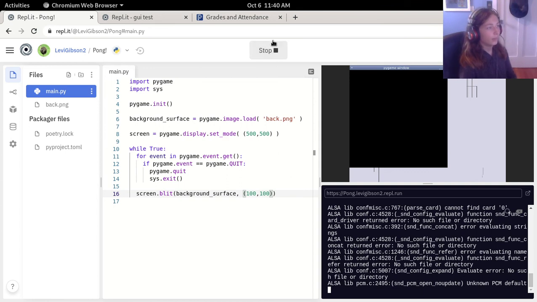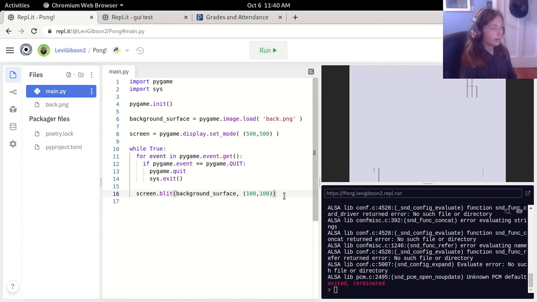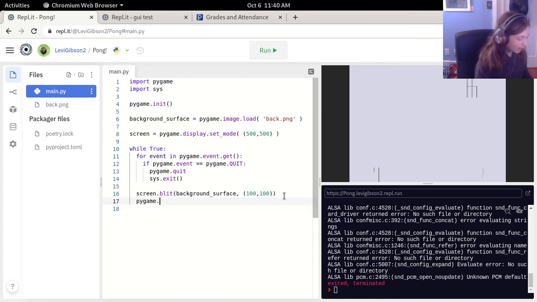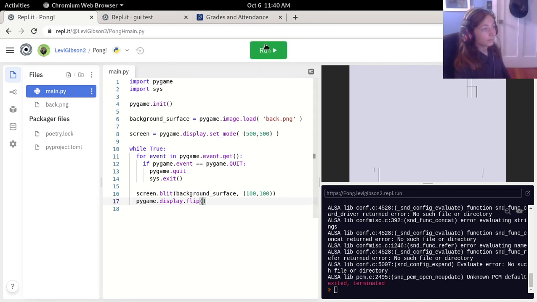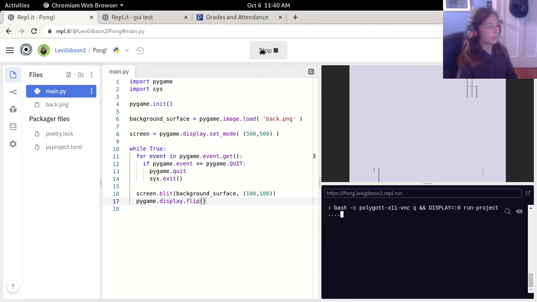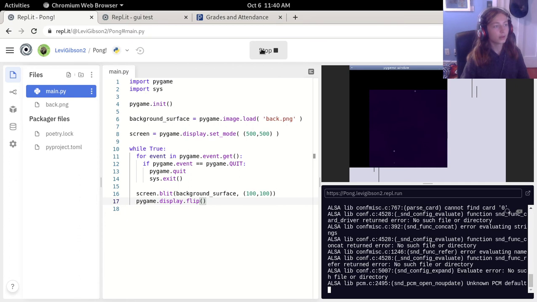I forgot a bit more stock stuff. Right at the bottom here, we want to write pygame.display.flip, parentheses. This updates the screen. Yeah, that's just more stock stuff. Let's run this again. And there we go.